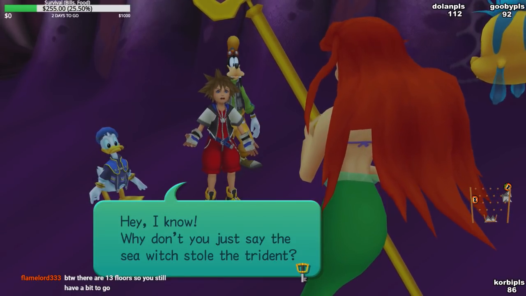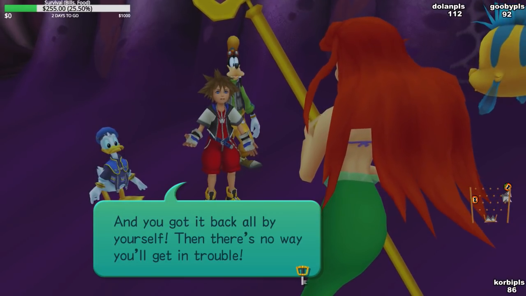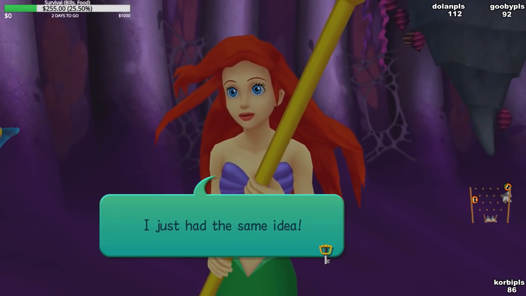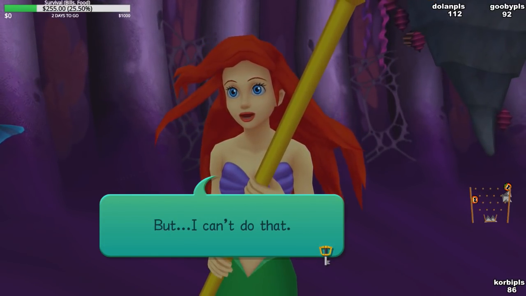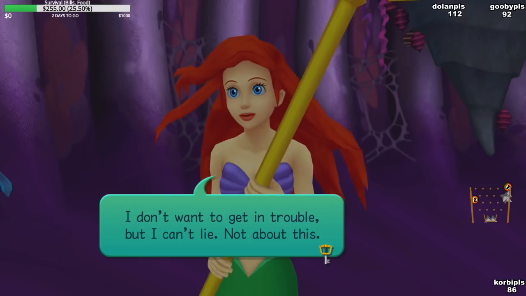Nothing. Hey, I know. Why don't you just say that the sea witch stole the trident? And you got it back all by yourself. Then there's no way you'll get in trouble. Lying to get yourself out of trouble? I knew I liked you for a reason. You will be my husband. I can't do that. I don't want to get in trouble, but I can't lie. Not about this.